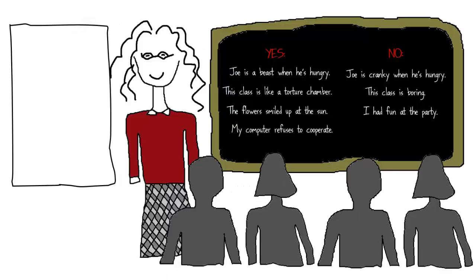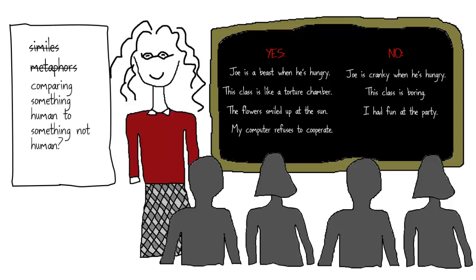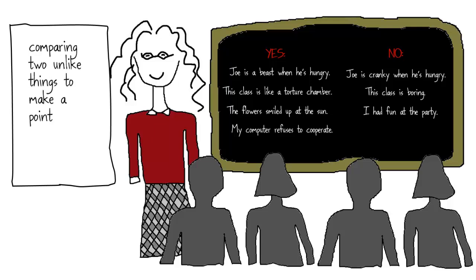I say: 'Talk to your partner and see if you can come up with a description that all the yes examples fit into.' In this case, some students initially thought that my examples were all similes and metaphors. They suggested these, so I put them down because we're brainstorming. Then they looked more carefully at the last two yes examples and realized a more broad description was needed. So we crossed those out and changed the definition to 'comparing something human to something not human.' But that idea was scrapped when they realized that 'class' and 'torture chamber' weren't exactly human and non-human items. So an even more broad definition was written: 'comparing two unlike things to make a point.' Here they're starting to get the idea that figurative language is where you use some sort of device to make a point instead of just saying it plainly.